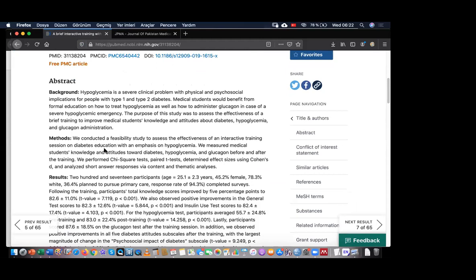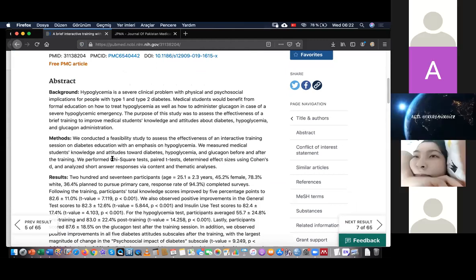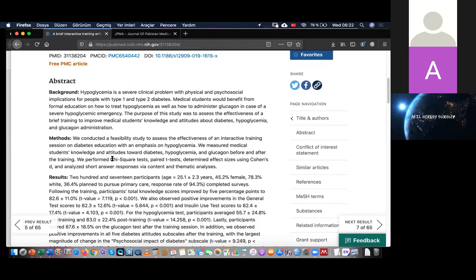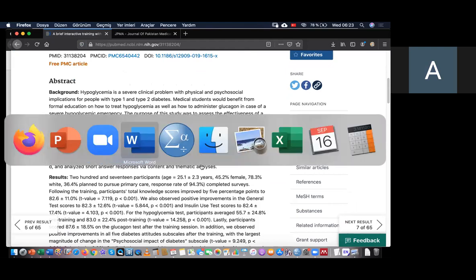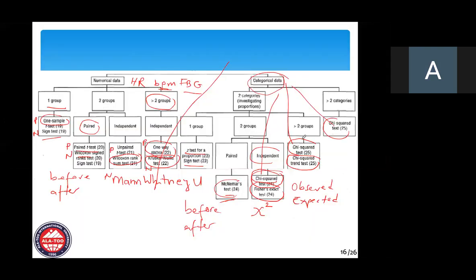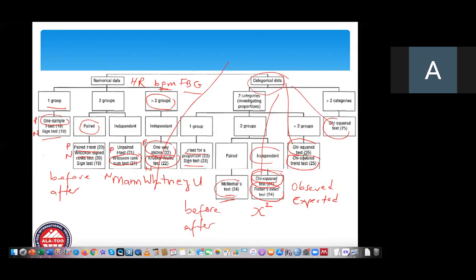Once you have the questions, you go and collect your data, but of course not from the website. You have to collect your data from real people. You see which test they used? They used the chi-square test. As we have learned, this chi-square is very important. It's very frequently used.